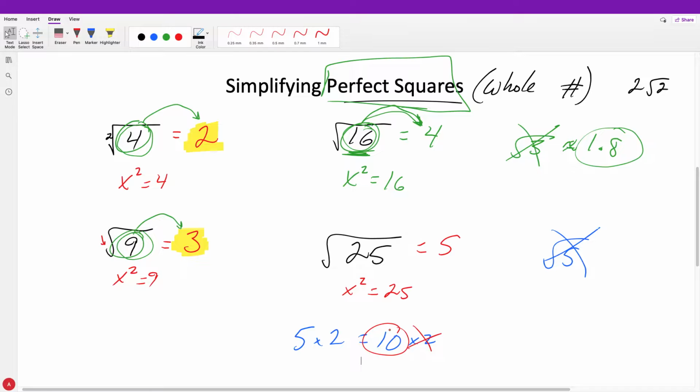When we take the square root or the cube root or the fourth root of a number, we took it already. It no longer exists. We simplified it, and that root isn't there anymore. So we would just write it as 5 and not the square root of 5. There are times, as we're going to go through really soon, where we will need to keep a number under the radical because it's not a perfect square, and we couldn't completely pull it out. So there are times where the radical will exist, but that's when we couldn't take it for the number.